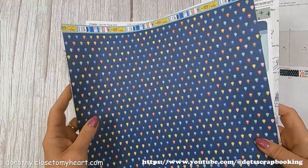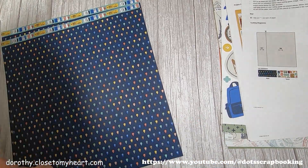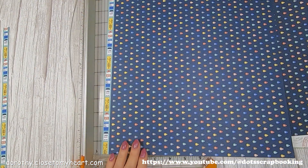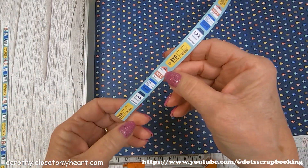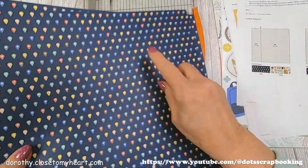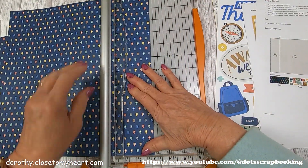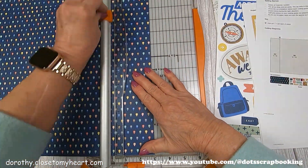Now I will tell you, when I started cutting these — which I'm going to show you how easy the cuts are — this paper, once you cut off the zip strips, which are a half an inch each, then you rotate, and it's either perfect for traveling. You're going to rotate so the little pointers are up and down, and you're just going to cut off three inches from each of the pages. Those are going to be backgrounds for the second layout. It doesn't get much easier than that.